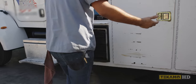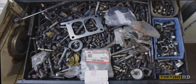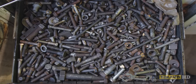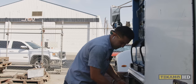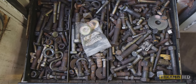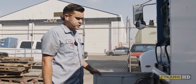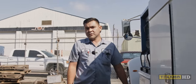Drawer number one — I'm sure you guys know it's the miracle drawer, right? It's where we got all of our stuff that we need for miracles. Pretty much extra bolts, just generations of mechanics that have all put stuff in here that we save for later. Cutting edge bolts are down at the bottom. It's a pain so I won't even bother opening that one, but that's the miracle drawer — anytime I need a bolt or any kind of odd and end, or anything to get me out of trouble, I'll go in there.